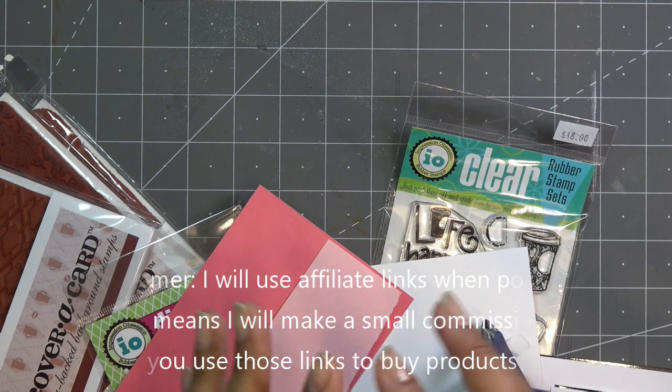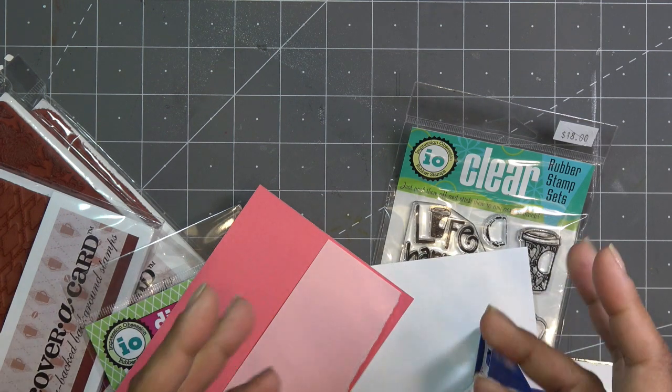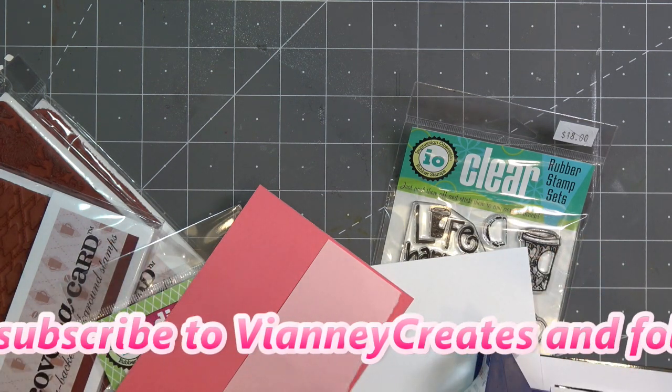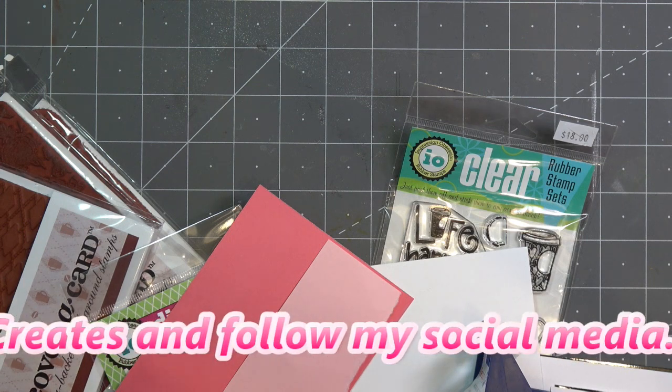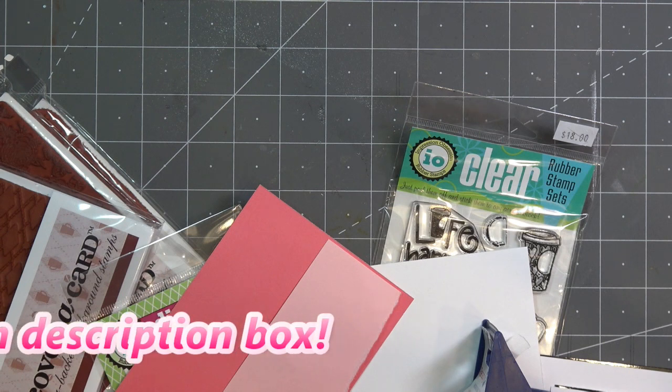So I finally shopped the sale myself because I was showing it to you guys. I have plenty of IO stuff, but there's a lot of things I would like there. During their Black Friday sale, what is essentially their Black Friday sale, is 20% off the site, free shipping with $20 or more, and then with $50 or more you get a free gift.